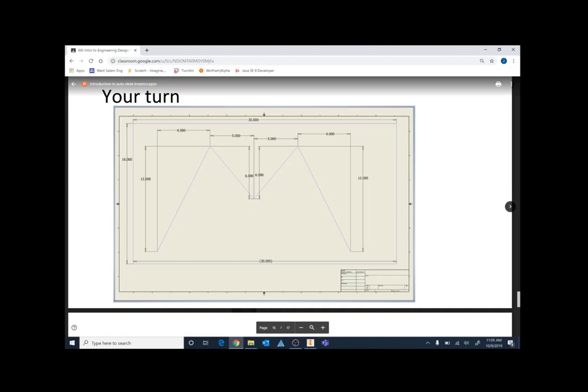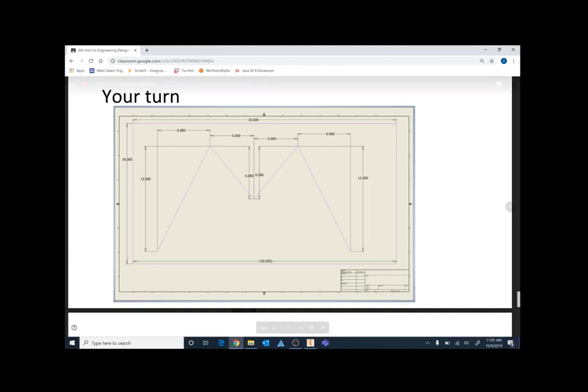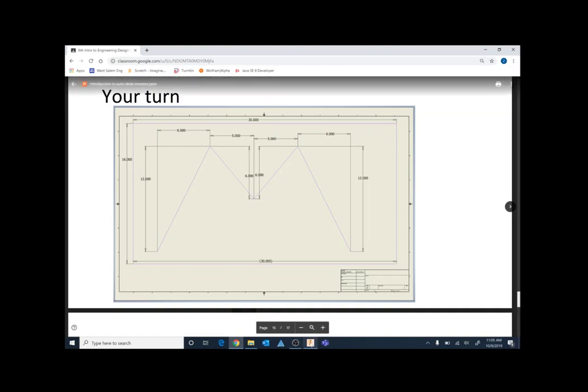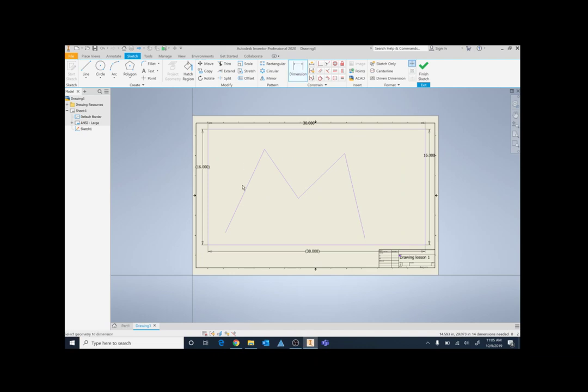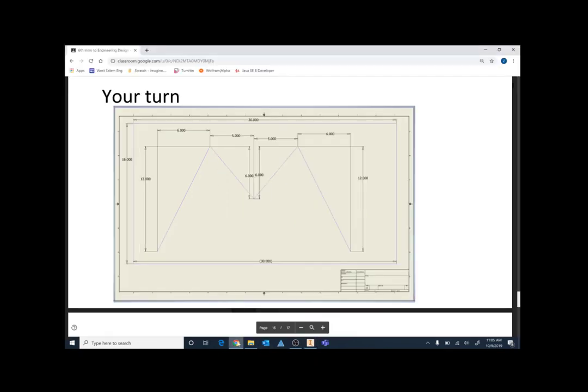So now we're going to work on this part of our M, getting our dimension lines on the M. So again, using our dimension line, I'm going to click here. And then I'm just going to move my mouse over until it shows up either on the top or on the side. And we're going to type in our numbers so that we can make our dimensions on the M. So I click, move over until I see it. I type in the size that I want it to be.